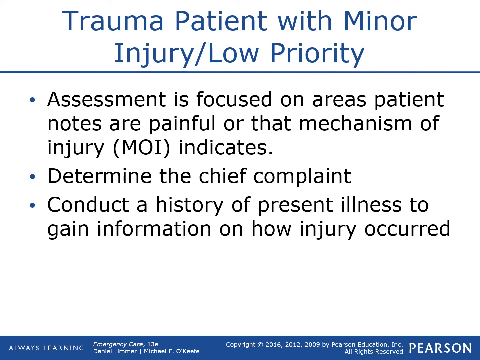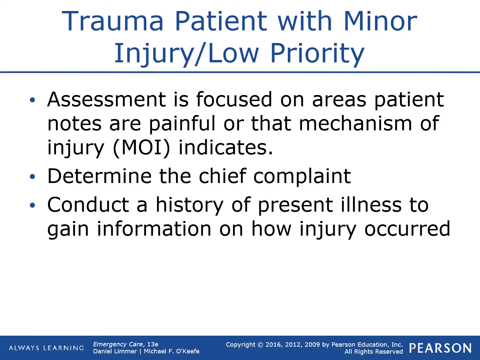So when we're looking at patients that have minor injuries or that we determine are low priority, these are ones that are alert and oriented and can talk to us. Typically, they can tell us where they're feeling pain. An example of this would be someone who has a cut or a laceration to their forearm. Usually that's a one area complaint, so you can focus more on that area. You can say, okay, you have a cut here. I don't see any other trauma to your body on my quick scan. So let's treat this area and then make sure that you weren't harmed anywhere else.